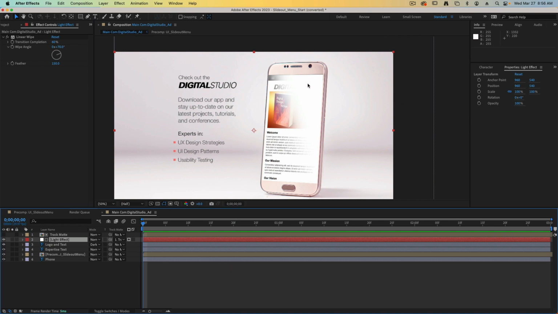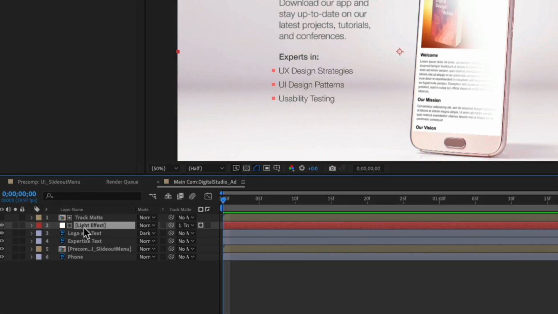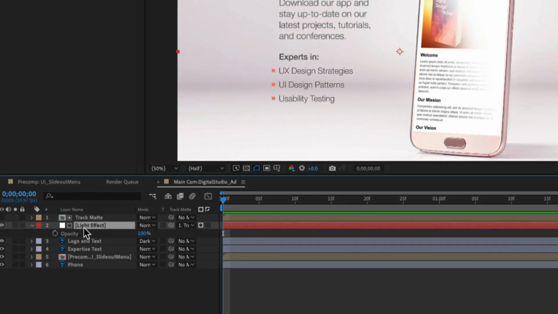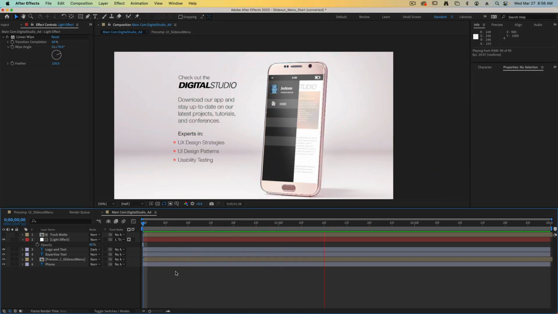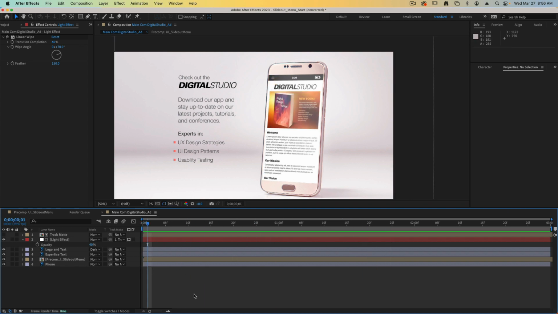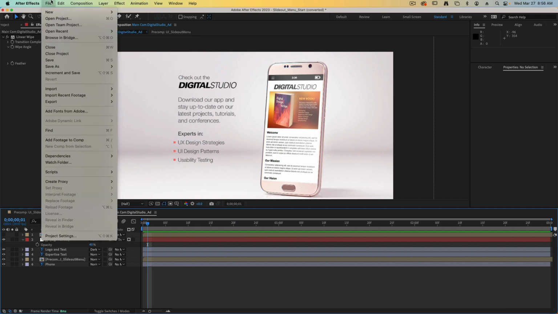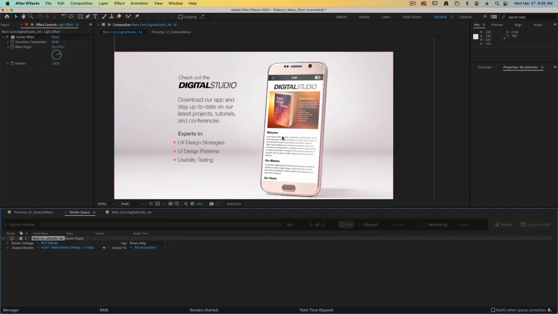With this little light reflection added, the last thing we need to do is to knock it down so that we can see it a little bit better. With the lighting effect layer selected, press the T key to open its opacity and knock down the opacity to 40%. Now when it plays, you can see it has a nice sheen and we can see the entire screen on top of it. The last thing we need to do is to save our file and add it to our render queue. Once it's finished, render the movie and upload the After Effects file and your movie to the class page.